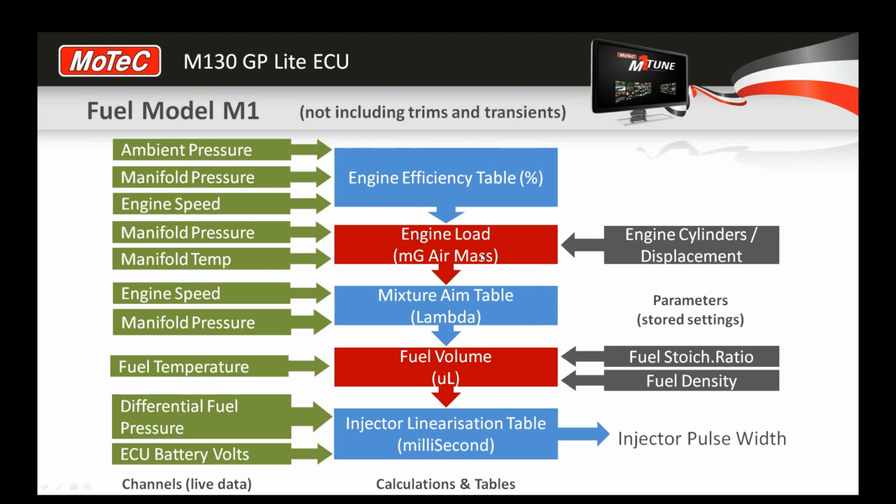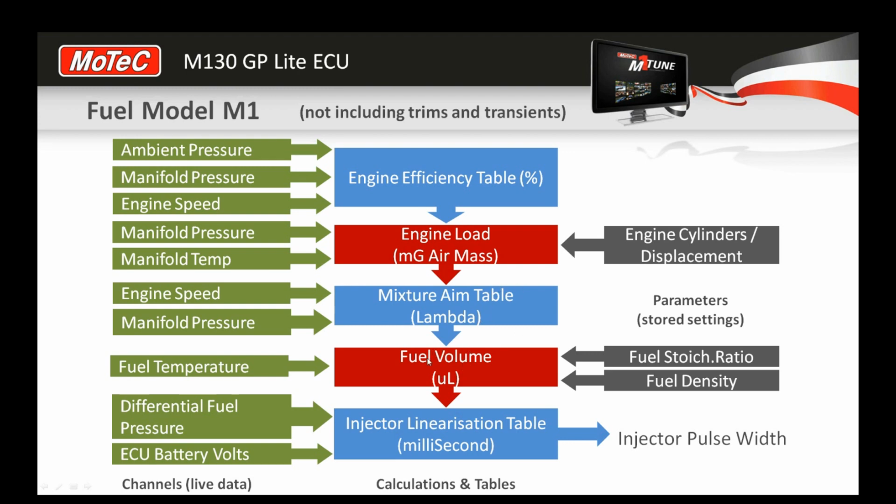Right, so it comes up with that mass flow, and it then looks at your fuel mixture aim table. So you as the tuner get to decide how rich or lean you want to run. Now we will keep it simple and just leave it in Lambda for now. For example, if you have Lambda 1 as your request, just for a nice idle, then if the ECU knows it's got 14.7 pounds of air going through the engine, it looks at your Lambda aim table, which has manifold pressure and engine speed on it. It can then calculate, for any given air that's being calculated as going through the engine, and looking at your aim, that if it's 14.7 pounds of air, then 1 pound of fuel, if we want to put it like that.